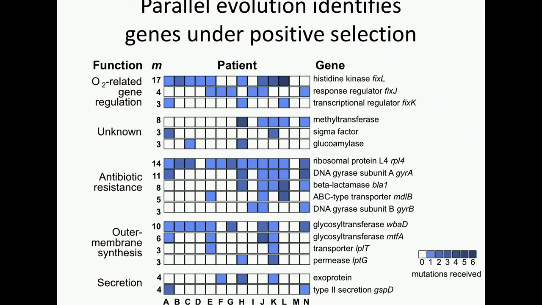If I try to summarize from here, what that approach allows us to do is to really look from the eye point of view of the pathogen: what are the main selection pressures that it encounters, what are the main challenges that it needs to overcome during infection in patients. And we can read that information just by looking at the genomes, or in fact, by looking at the diversity of genomes across multiple patients.